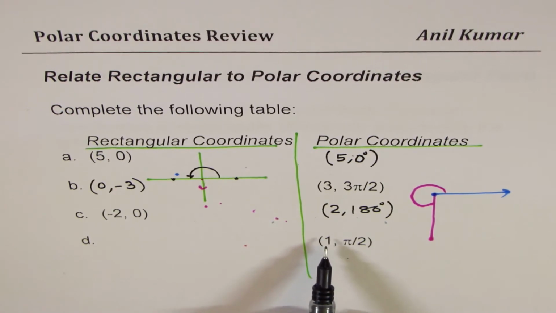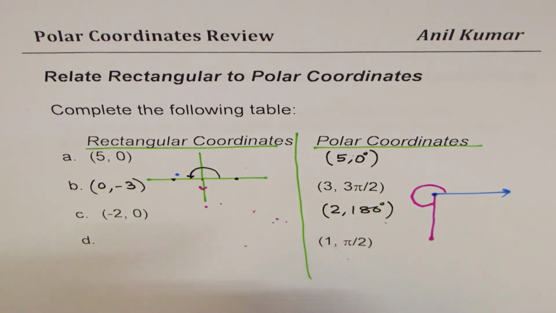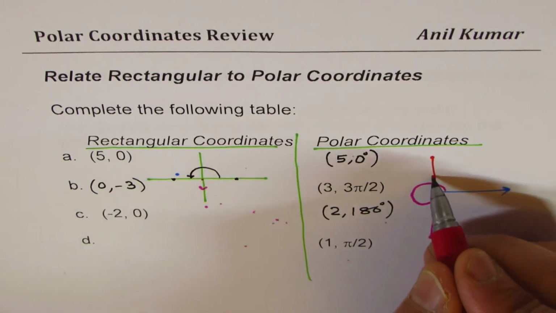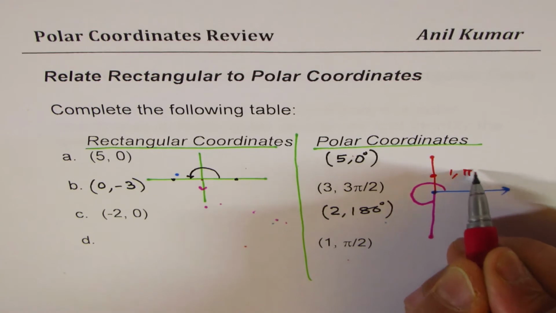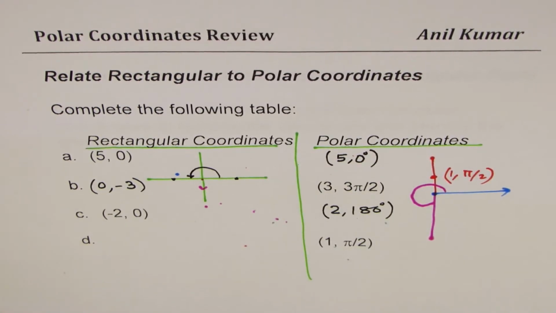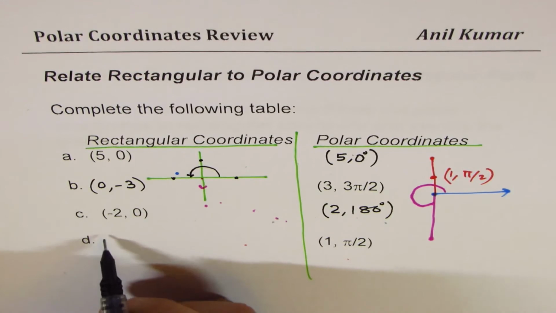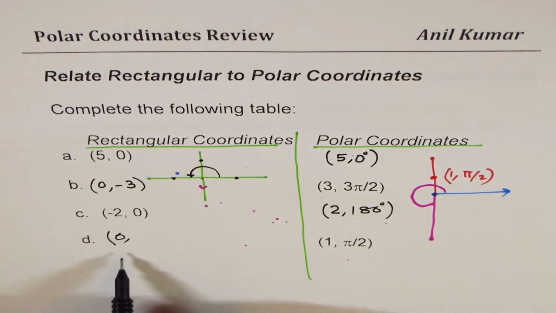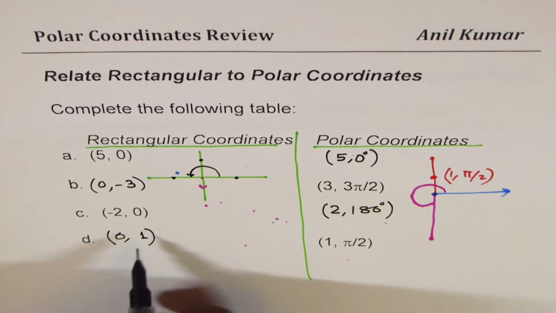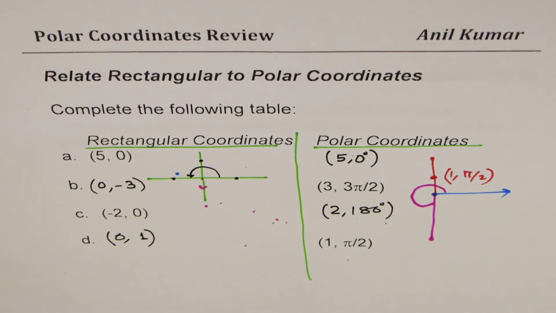The D part is 1, pi by 2. So if I have to represent pi by 2 on this, that means we're talking about this side, correct? And let's say this is 1 unit, so this becomes 1, pi by 2. Now, in the coordinate system, I'm looking for a point somewhere here, x value is 0, correct? So first 0 for x value, and y value is 1. So that is how you get it. I hope this exercise is well understood. It sometimes creates confusion. You can pause the video and understand how we have linked rectangular coordinates and polar coordinates, especially when the points are on the x-axis or y-axis in the rectangular coordinate system, right?